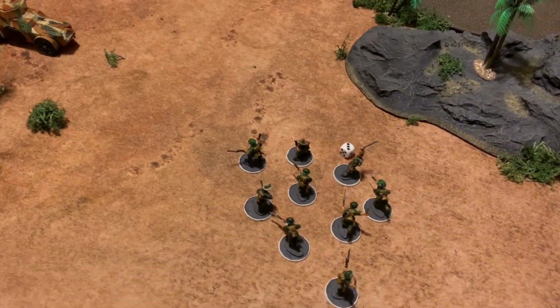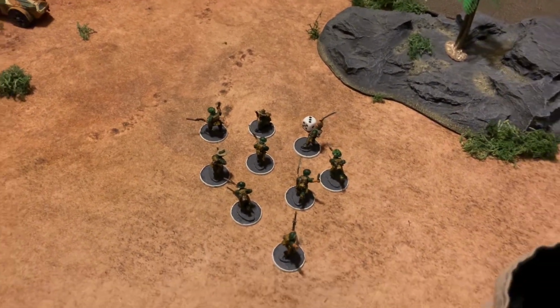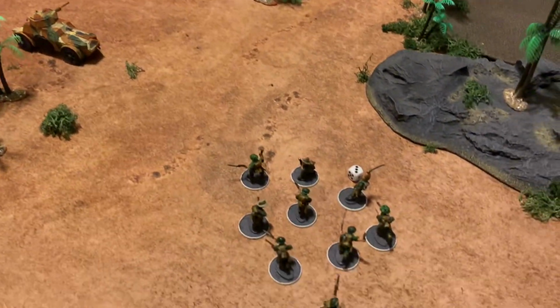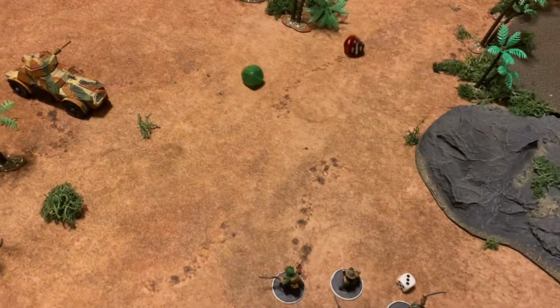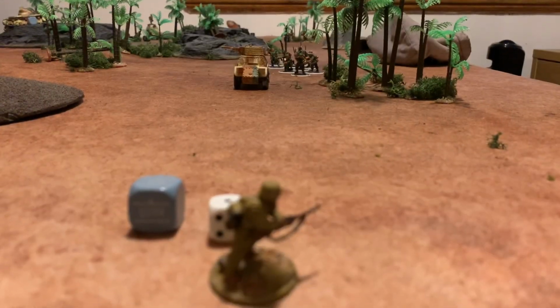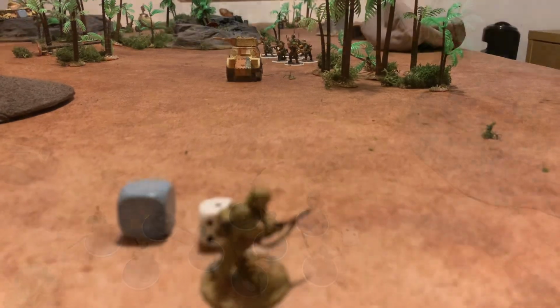Tempted to go down with these Gurkhas, just not risk running off. Just feel like I'm going to get a foo bar here. I'm going to risk it, go for the advance. Needing a 7. Oh, we make it. The Gurkhas have advanced. They've lined up a great shot. They're going to need it because they're hitting on 6s. Shots on 6s.